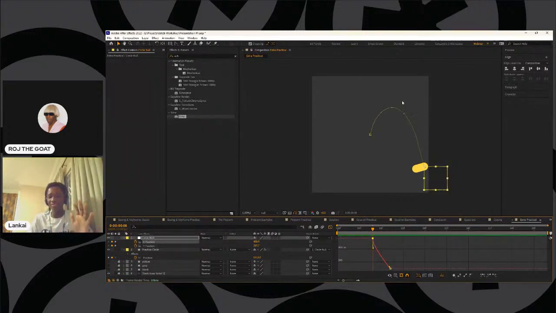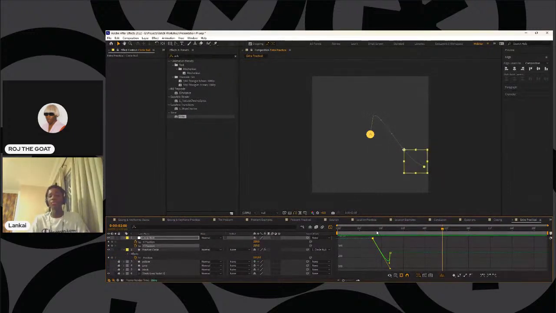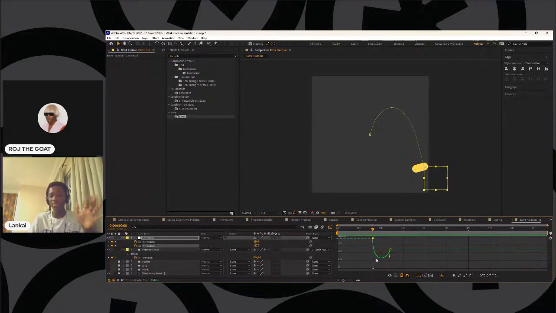So I have this part. If I move this, it moves it on the X. If I do this, it means that it animates extremely quickly on the X and then animates on the Y. But if I have the Y and then I do this, it means that it animates late on the Y. So what I can do with this is animate it so that I have a good arc. And you can also affect how much higher it goes and how much lower.